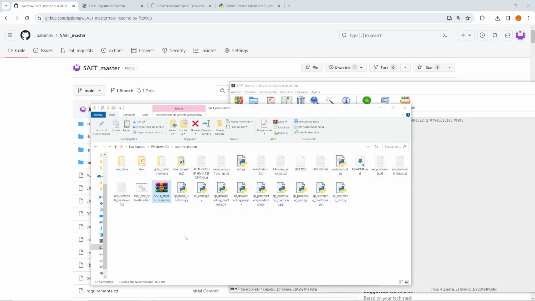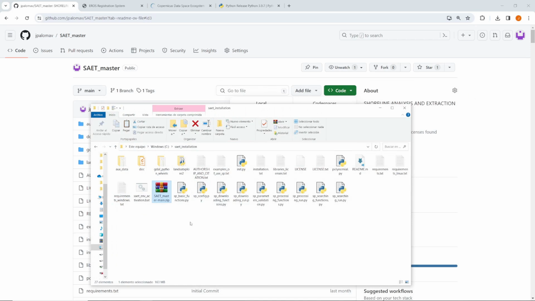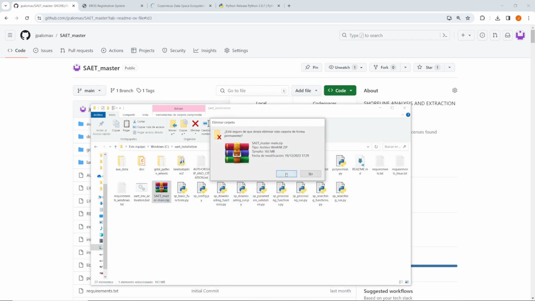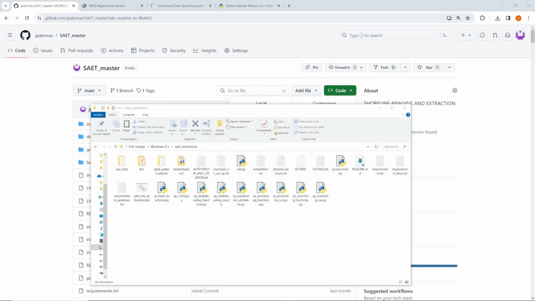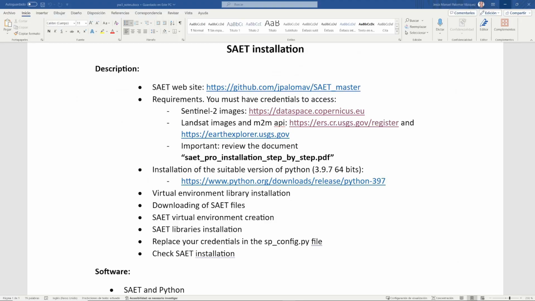We can now eliminate the compressed file. Inside the doc folder, we can find the PDF file that explains the Python installation step by step, and also the SAET installation process. For this reason, it is very important to review this document.